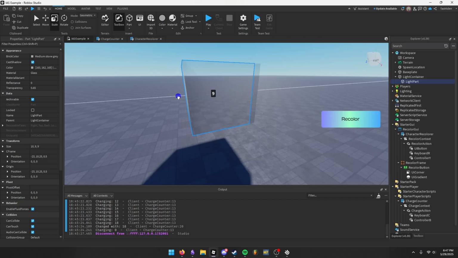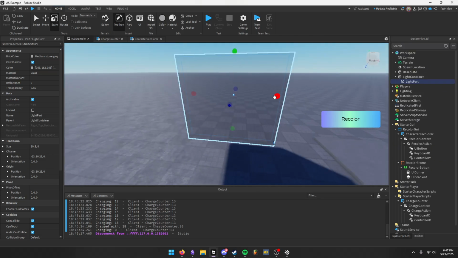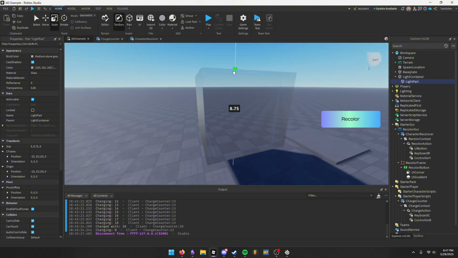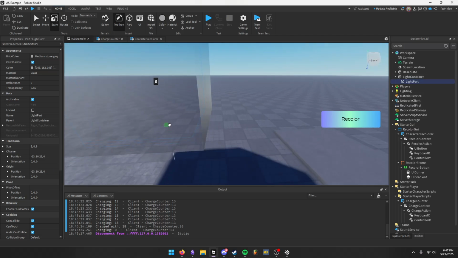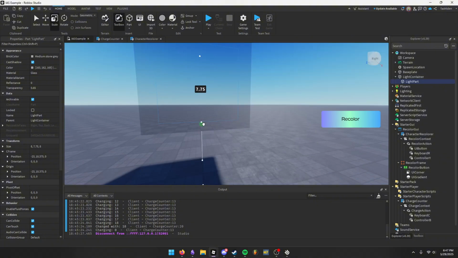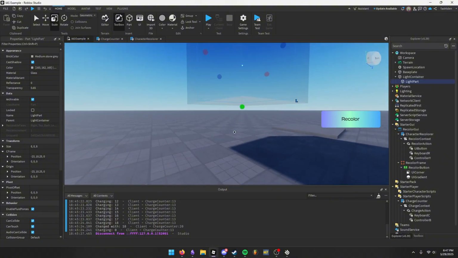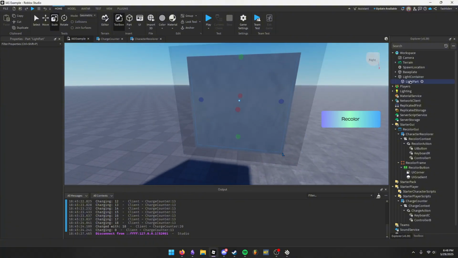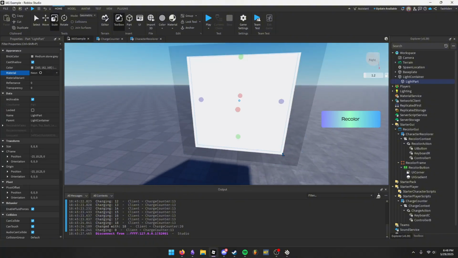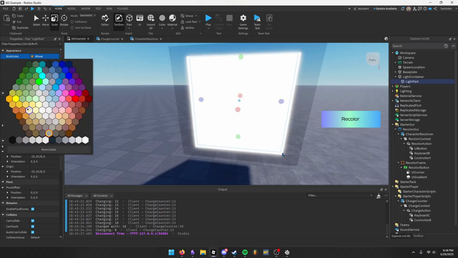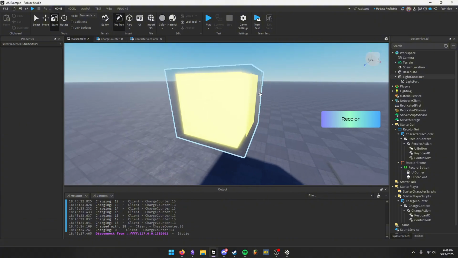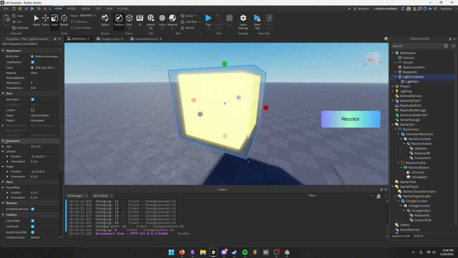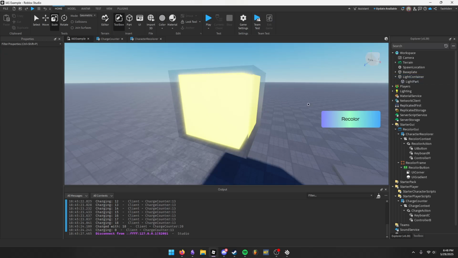I'm gonna make it a stud smaller in all directions. I'm gonna move it down a bit. Take the bottom up. That should be correct. So then I'm going to make it fully opaque, change the material to neon, and make it daisy orange. I like that shade of yellow. You can also copy both of these and anchor them, because that is pretty important.